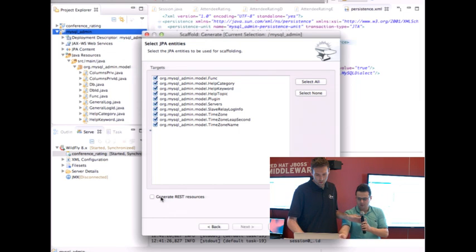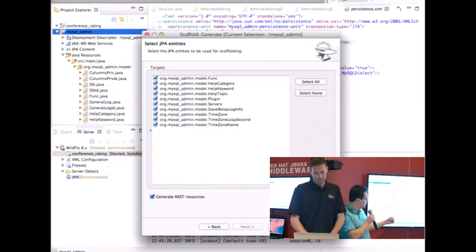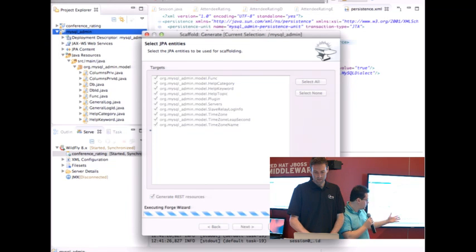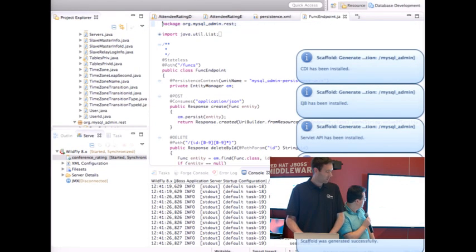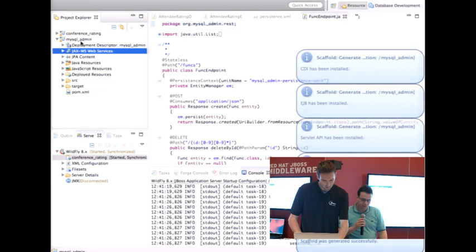As we're dealing with an AngularJS application, we will ask Forge to generate the REST resource right from this scaffold screen. So pressing finish, it will generate not only the REST endpoints, but also it will set up the technologies that we chose.